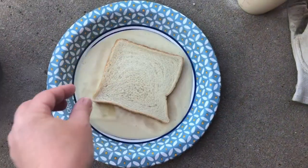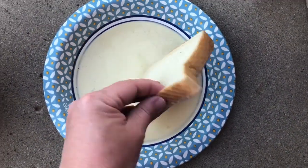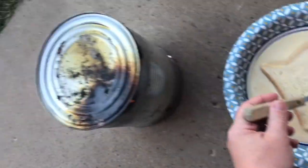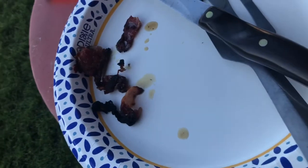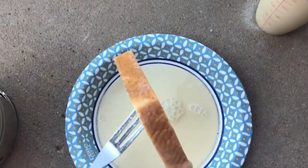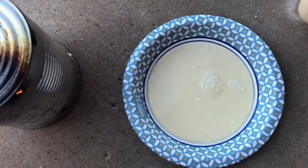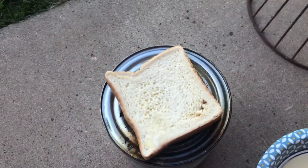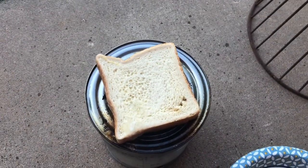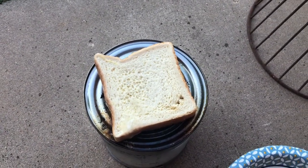So now we've got our egg mixture and we're going to soak our bread a little bit. Because our bacon is done and you can cook it to the consistency that you like. And we're just going to throw that on top and let it sizzle and brown and get all yummy. And then we'll have our breakfast.